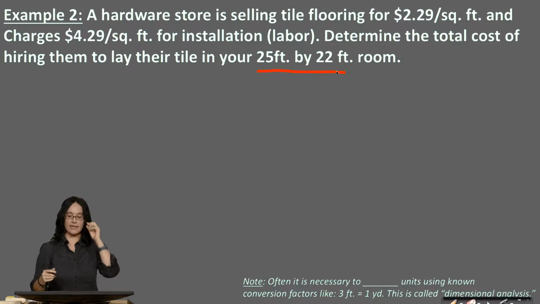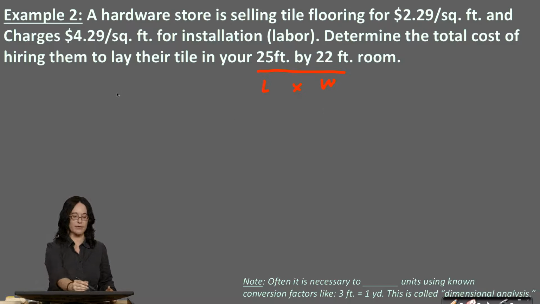Okay, so they're giving me the dimensions of our room. So in real life, you'd probably measure that yourself, or you'd look at your plans from your house. And they're telling us something about the room, 25 by 22. This is, for example, your length, and this is your width. So length and width, they're giving you the dimensions of a what? A rectangle. So you could draw a picture of a rectangle. Try to draw it better than mine. Should look nice and have 4 90-degree corners.